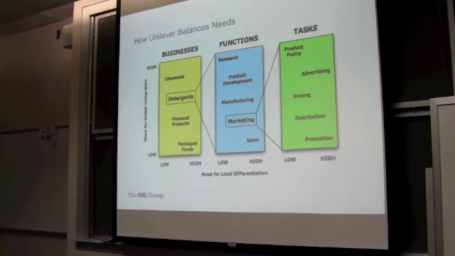Okay? But even a more local marketing function, some of those tasks might be more global, like product policy, like advertising in general. But pricing, distribution, and promotion would be much more local. And they should be recognized as such and organized around that framework. Okay? Now, is that sufficiently confusing? Questions?